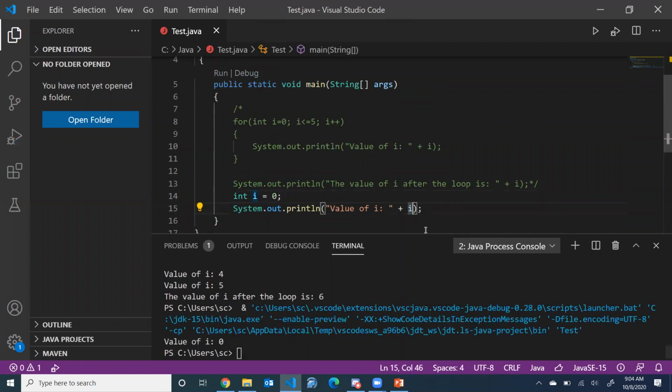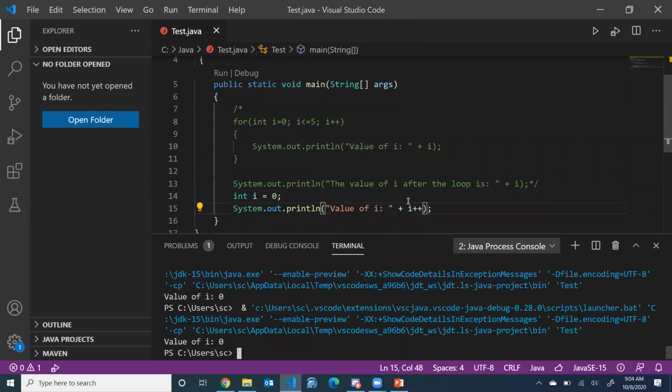Now if I do I plus plus, again it will show me the value of I to be 0, because it's going to do post increment. Once this statement is executed, the value of I will become 1, but since this line has been executed, it will not show that value.